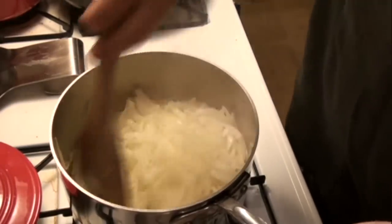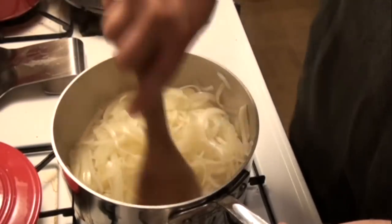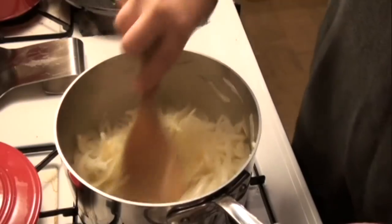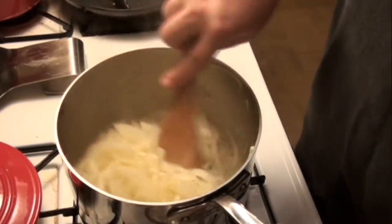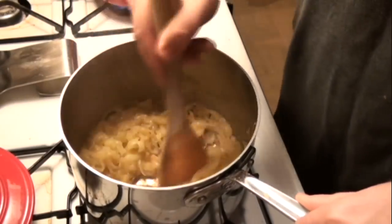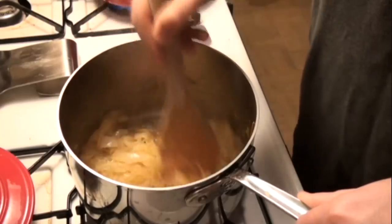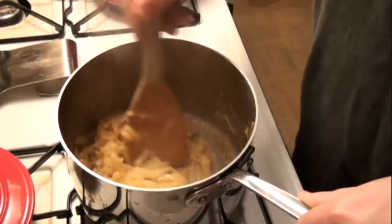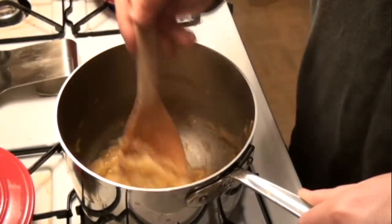These onions have been going for 20 minutes and you can see they're just getting to the point where they're wilting. A few on the bottom are just starting to get browned a little bit — that's why you want to come back and stir them every once in a while. You can see it's reduced probably by half, but this still isn't even close to being done. They're probably going to take another 25 to 30 minutes. Now we've been going for almost an hour and the caramelization is happening a lot quicker, so you've got to watch it more closely and stir it every 2 or 3 minutes. We're looking to get the bottom layer against the pan to turn into that golden brown color, and we're going to get almost all of them down to that color. Just keep flipping them around so they cook evenly.